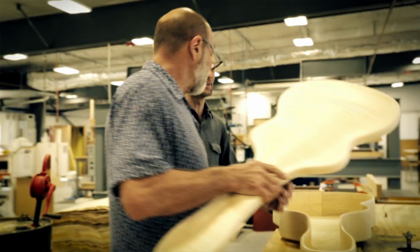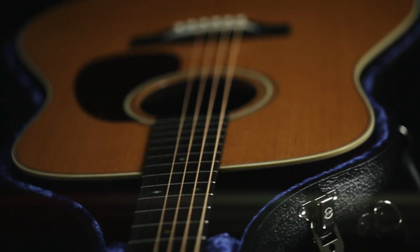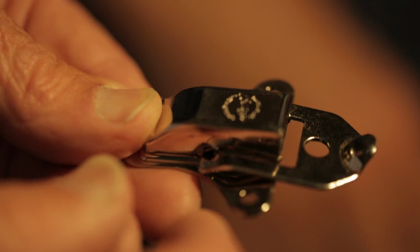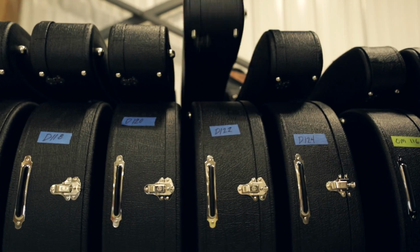It just so happens that the old style cases, especially made in the 20s and 30s, were beautiful. They're very sleek, very functional, and just very sophisticated, much like the instruments. They were closer fit to the guitar and they had very little padding. There was no foam rubber in the 30s, okay? The exterior was really well made, had a nice arch in it, and the fasteners were fashionable, okay? They actually had, wow, this is nice. Everything Bill does, it's nutty that he takes it to such a level of detail and craftsmanship. And what you see in that case is exactly what you would have seen in the 30s if you had walked into a retail store and walked out with a high-end Martin.